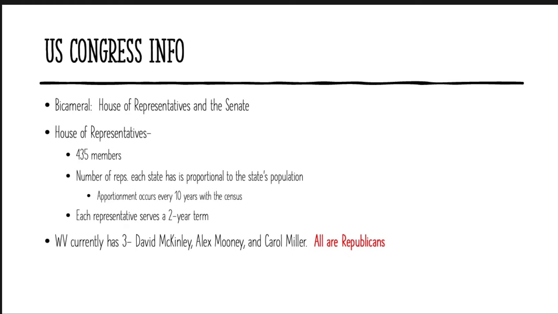These can change. How frequently? Every 2 years, whenever their term is up. Now, if Carol Miller wins an election, how many terms can you serve? Unlimited. You keep winning, you keep remaining a member. I think Nick Rahall won like 18 elections. He was our representative for something like 30 years. Okay? So currently, West Virginia has 3. There's potential for that number to go down as a result of our population decreasing. Okay?